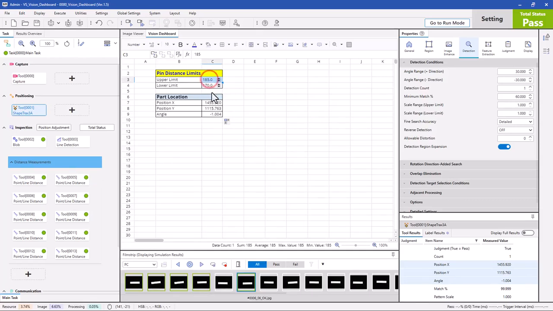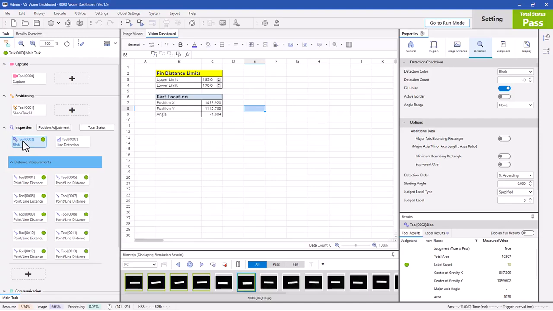Any cell that's linked to a parameter, like limits, can be adjusted while in run mode. You can also link cells to certain tool parameters as well, if you'd like. As a simple example, let me click the blob tool. Let's say you want to have the detection order be adjustable on the cell. Notice the hand turns to a little pointer. If I wanted to be able to adjust the detection order of the blob tool in the cells, I can easily drag that in as well. So we'll put this in the cell here.